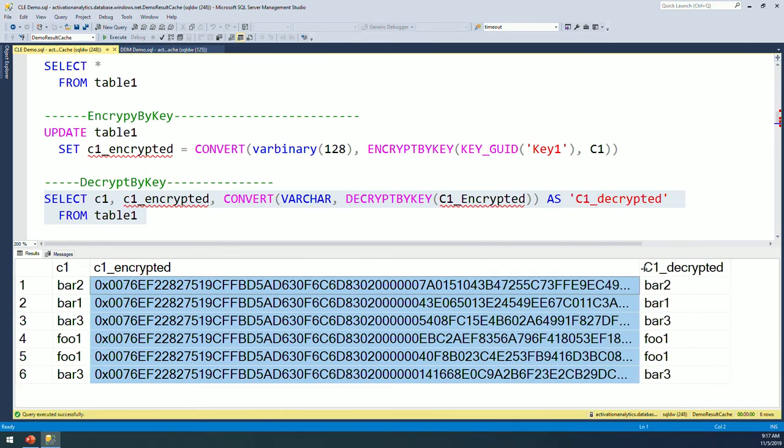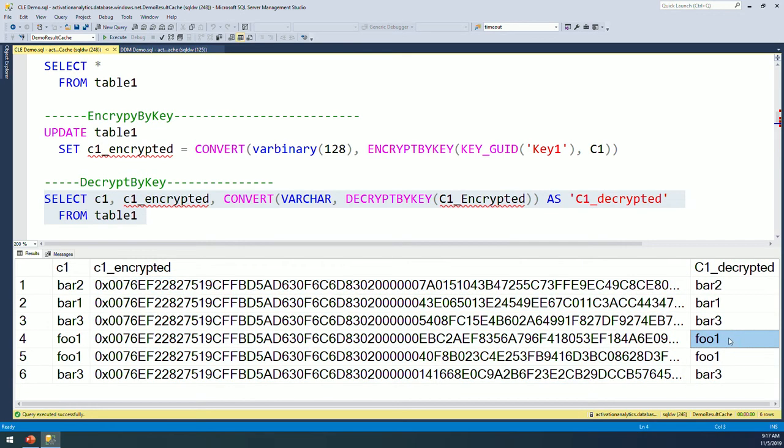One thing I did want to mention here, so you notice here, I've got two matching values, but the encrypted value that is actually being shown is different. Okay, so this is non-deterministic encryption. If you're going to encrypt your data, don't think that you can join on it, okay? Because it's not predictable. So there is a feature inside of SQL Server called Always Encrypted, which gives you an option to have deterministic encryption. We'll look to have support for that in the future. But for now, with column level encryption, it is non-deterministic encryption, okay?